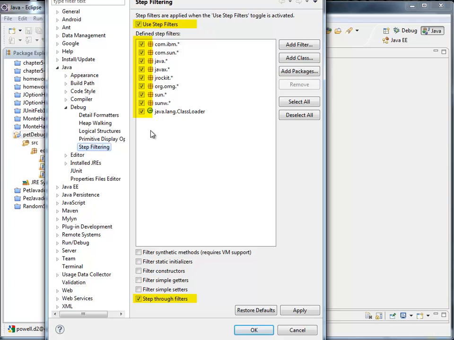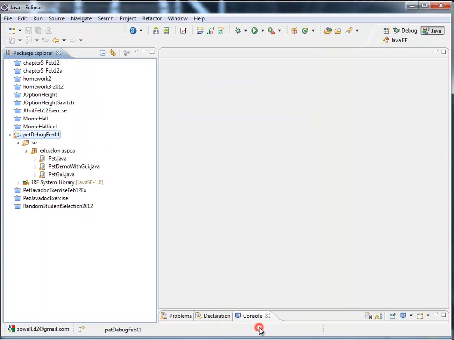What I'm saying is all these packages that I might be using or importing, I'm assuming they've all been debugged, and I only want to debug my code. I don't want to go into somebody else's packages. So I'll make sure that's applied and it's in effect. So I have my preferences set.